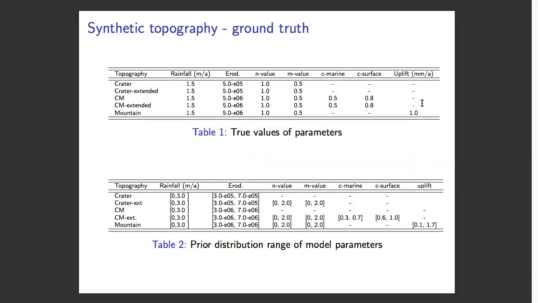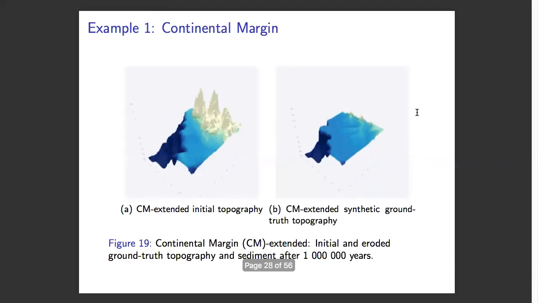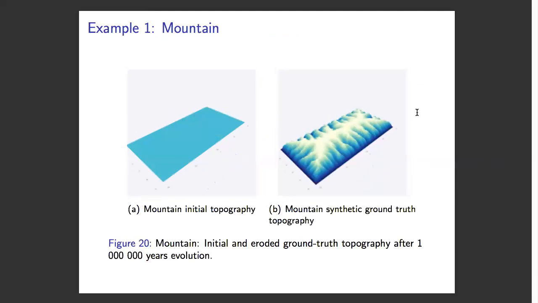But there's only one problem: there's another value called uplift, and you could see that here. Thanks to Nathan, this problem became possible. We had a lot of bugs when we were doing this. So this is a flat surface, and in this problem there's another parameter called the uplift, which you geoscience guys know much better than me. It is due to mantle convection and plate tectonics, and due to that we have some form of uplift.